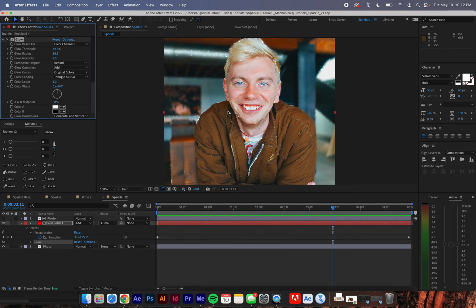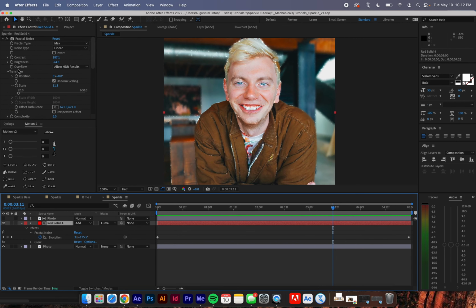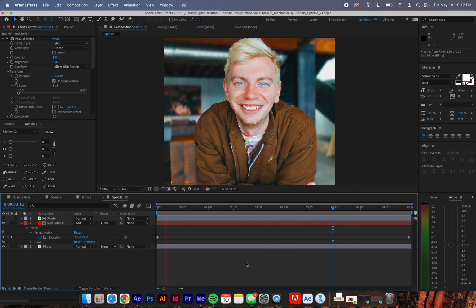And now since it's looking a little bit more intense, let's just go quickly back to the fractal noise settings and maybe decrease our brightness a little bit more, so that was too much. There's just a little bit less. So you can still see the photo really, really clearly. And it's just a glittering version of that photo. So that, I think, looks cute. It looks fun. Looks like it's fresh off of Instagram.